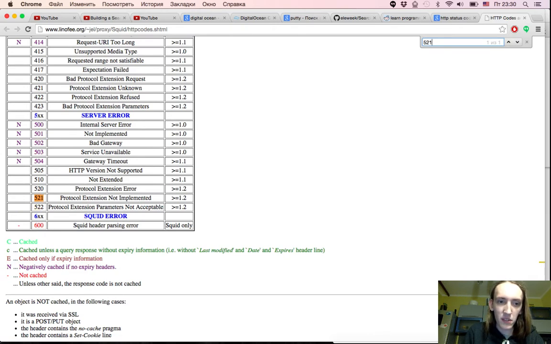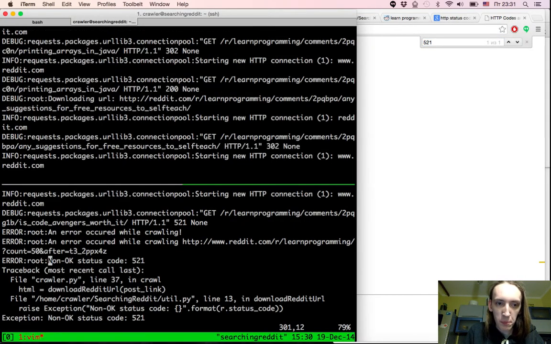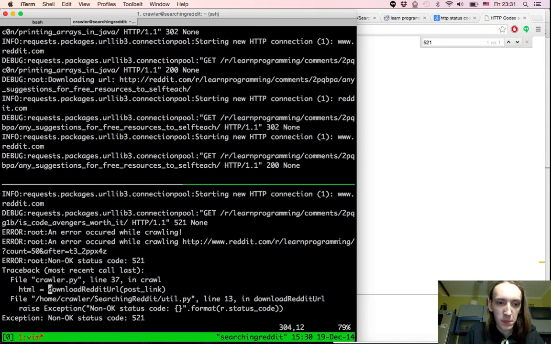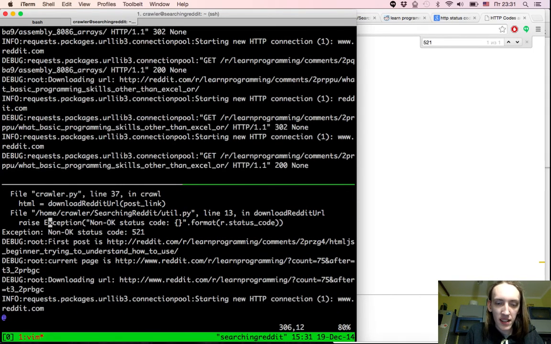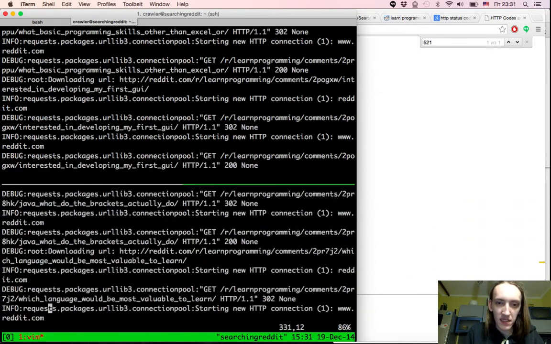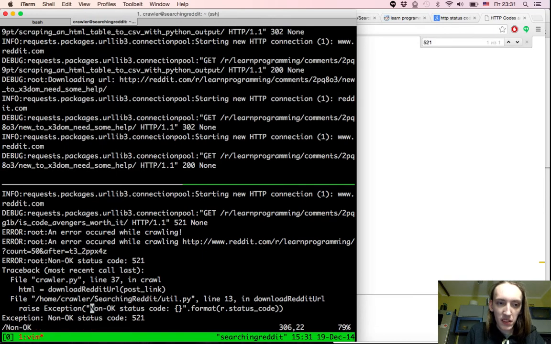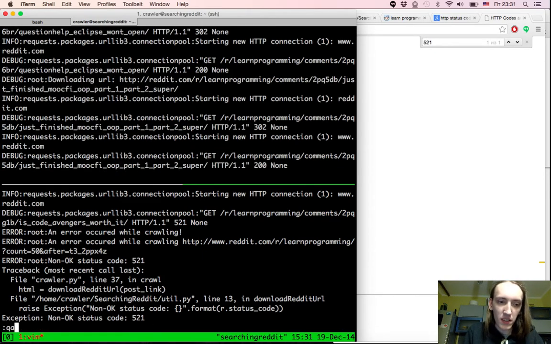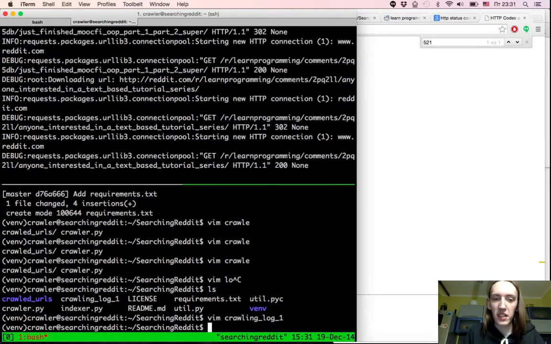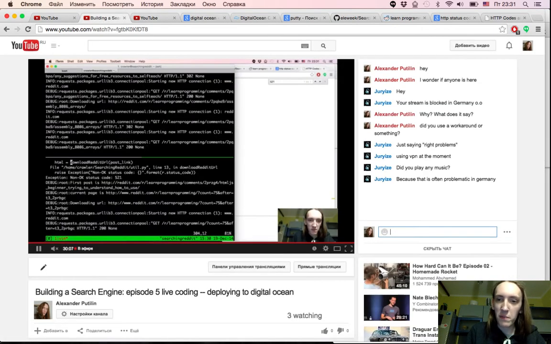Protocol extension not implemented. I have no idea what it means, honestly. But I think it was the only one, so okay, whatever. Maybe I need to investigate further, but I have no idea why. I never saw it before.